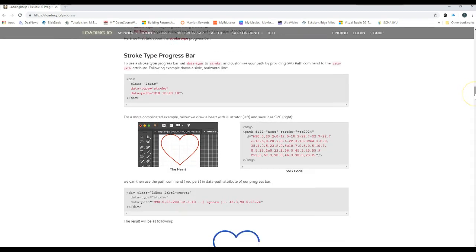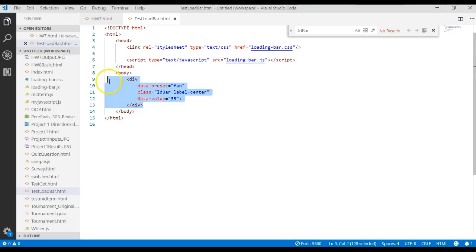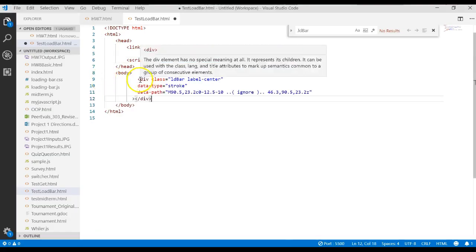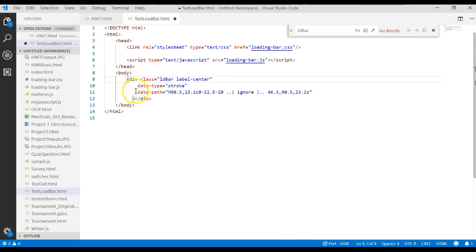Instead of using the presets, this is saying that I can use an SVG, scalable vector graphic path. And so I could say something like this. Let's copy this code, come over to here, paste it in. We're going to make it look a little bit better, more readable.